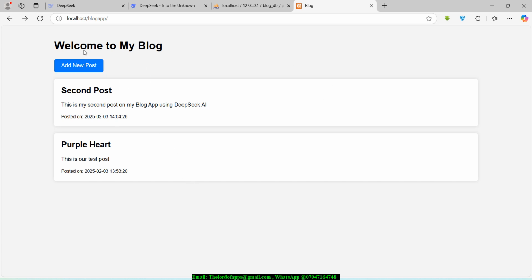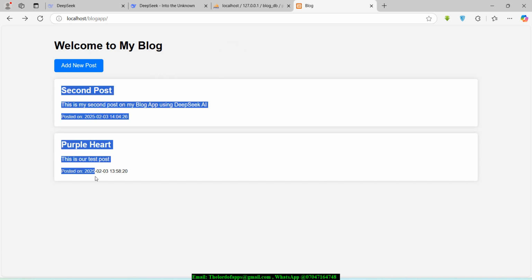post that you make. I hope this is simple enough for you guys to assimilate. If you want to turn this into a full-blown blog, you can actually do that. But this is just the bare bones surrounding this type of thing if you want to build that using DeepSeek AI, and I think it's very simple. Here is the title, this is the body of the post, and this is the date the post was made. So we've made two so far.